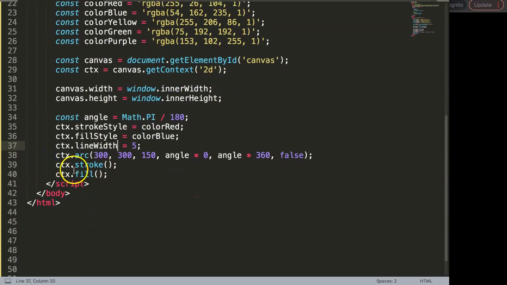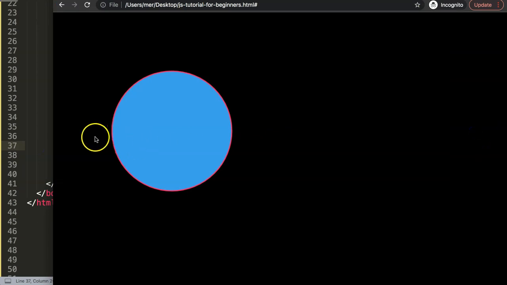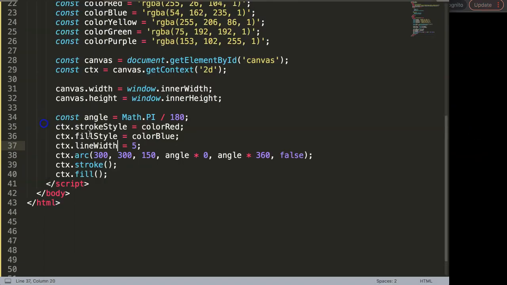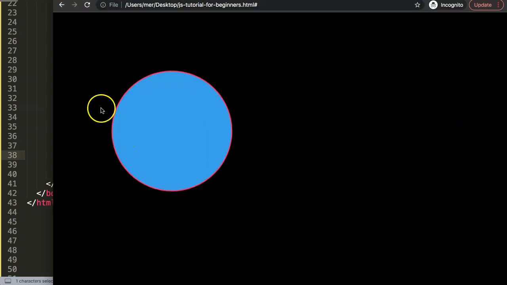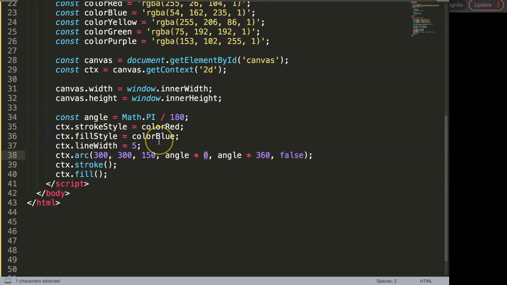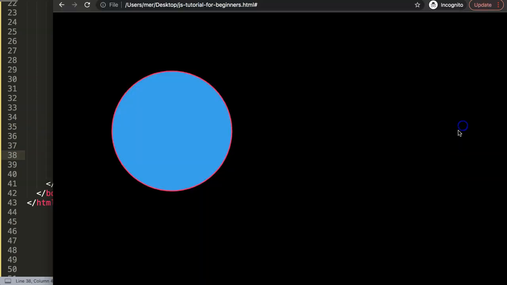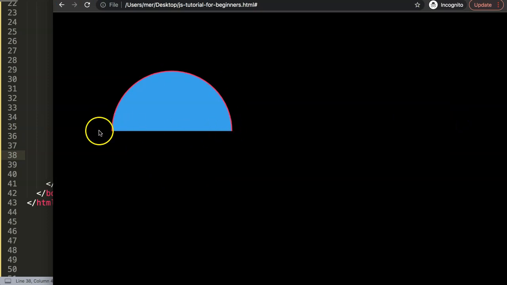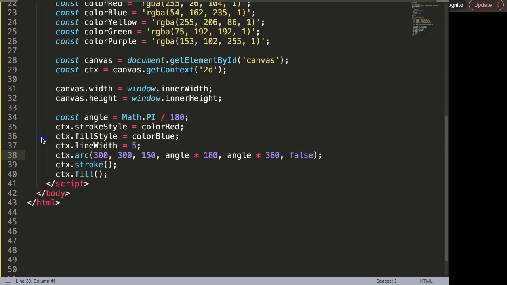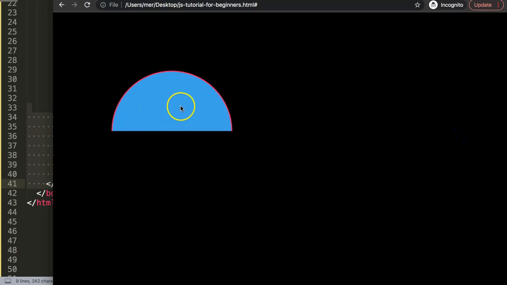But what if we want to have only a half angle, so from here all the way there? How do we do that? Well, remember I explained about these numbers and how it's in position. So we're going to say 180 to 360. Let's do that. Save that. Refresh. So now we have this, but what happened now is the borderline is not closing. By default, the canvas understands that the background color must fill up whatever the shape is, and in this case, it understands it's a half circle shape.